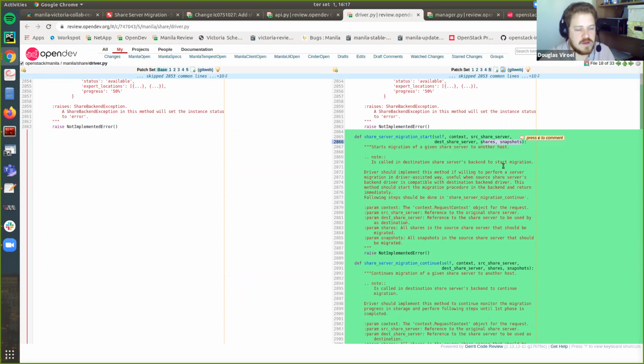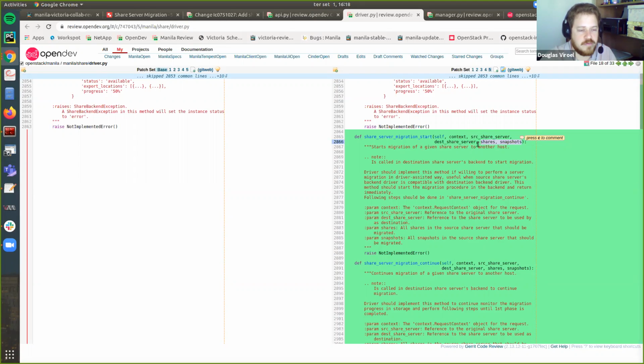It's not expected that a driver will use that on migration start, but from our point of view, we are creating a new share server and moving all the data from one share server to another.